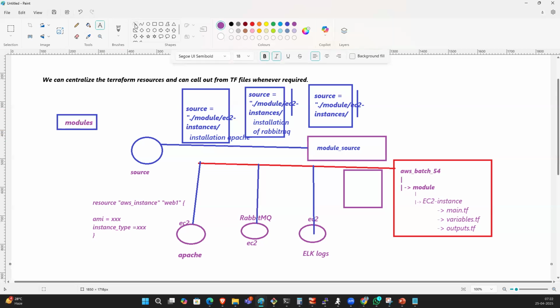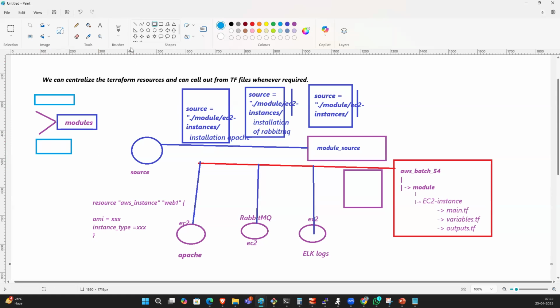We can create our own modules, or you can get them from the Terraform registry, right?